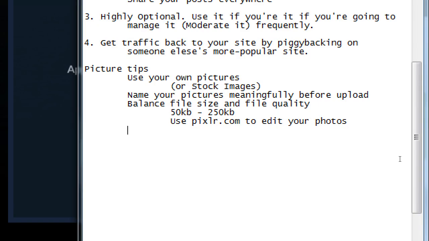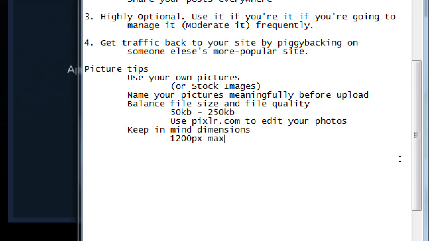And then also keep in mind dimensions. Dimensions of your picture also affects your file size. If you've got a 2,000 pixel wide picture, even if you bring it down to 250, even if you bring it down to 500, it may still look terrible because you have literally that much space to work with. This is always hard to say what kind of sizes to tell people, but it's going to depend on your theme. One possible size is 1200 pixels.